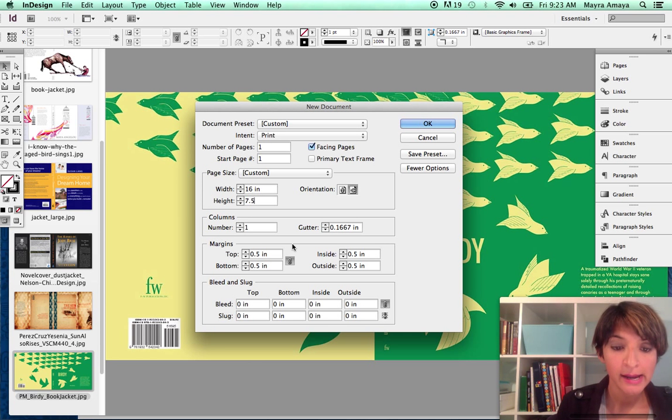Okay, and the margins, like we said before, are always 0.25, which is a quarter, and the bleeds is 0.125, which is 1/8 of an inch. You can check off facing pages. We don't need to do that yet. That's for a magazine layout where you have two pages that face each other. And say OK.